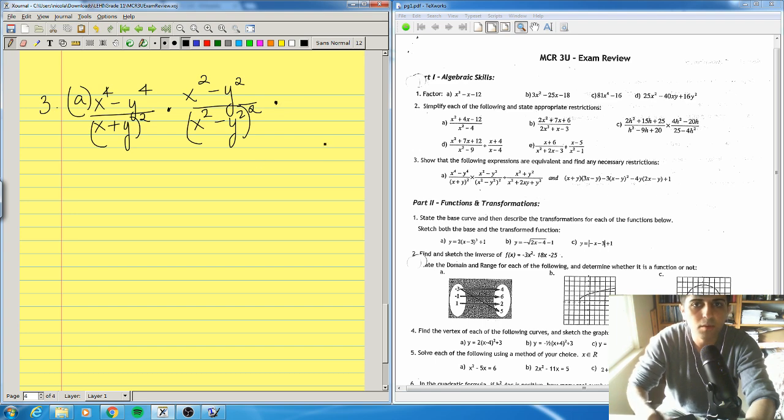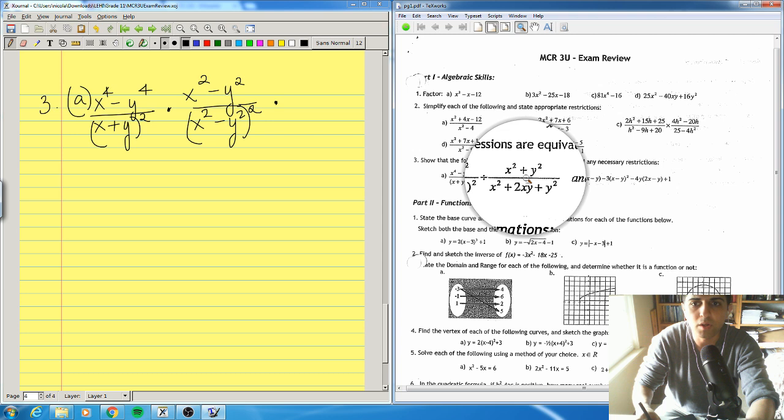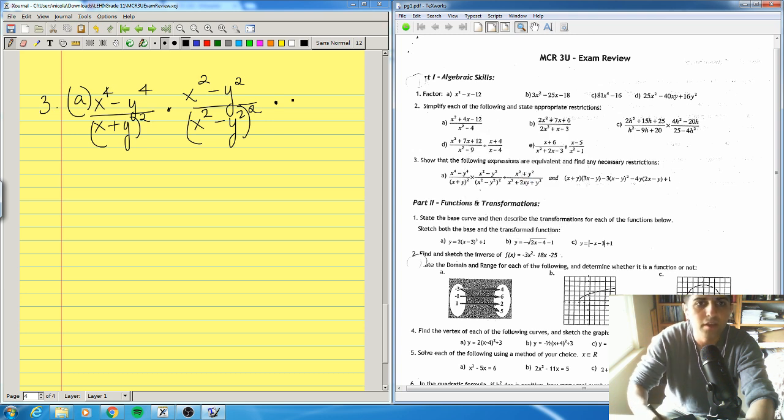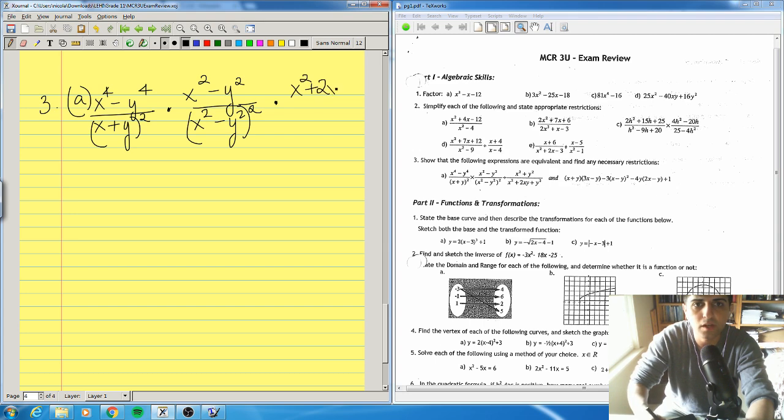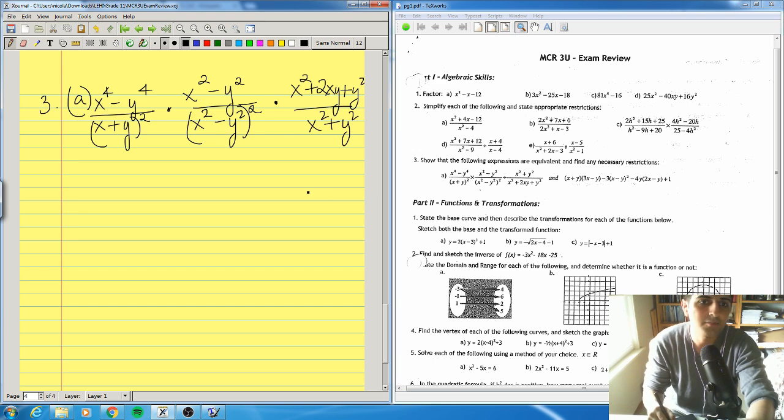So when you're dividing by a quotient, you are multiplying by the reciprocal. So I'm just going to flip that term. So it's going to be x squared plus 2xy plus y squared divided by x squared plus y squared. And first thing that pops out to me is, notice this. There's a factor of 2 of this guy, and there's essentially a factor of 1 of that guy, right? So what I can do is cancel this whole term, leave a 1, a numerical value of 1, and cancel out one of the factors on the bottom. That's the first thing I can do.